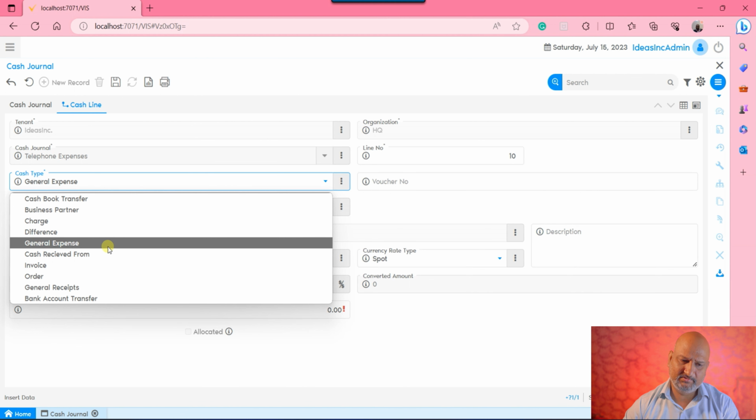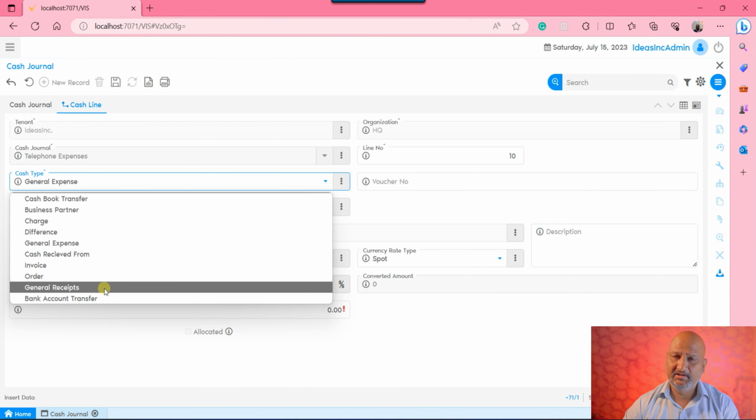And similar to general expenses, there is a general receipt, for something I would receive on a daily basis. Okay, let's suppose the rent, I will get the rent in cash. My other office is on rent, and I receive the receipt for the rent, so I would be able to fix that rent code with my cash book, and I will utilize general receipt.